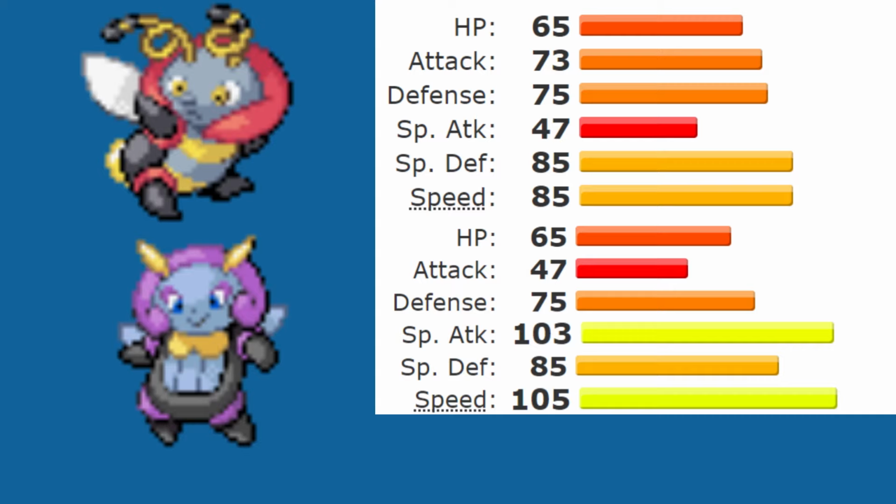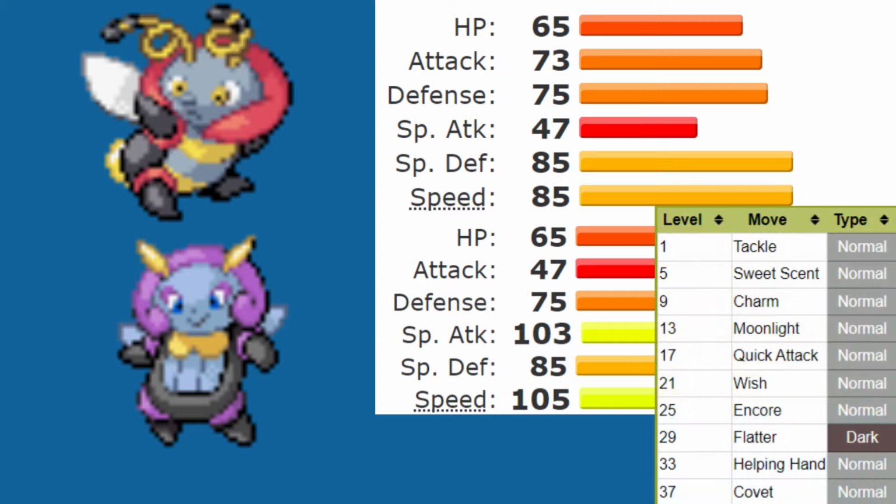I'd also fix its level up learn set a bit. Illumise only learns normal type moves by level up, aside from a single dark move, and it only gets 3 damaging moves that way. Think like a kid. Who catches a cool bug Pokemon just to use normal type moves? 7 of the 10 moves Illumise learns by level up are support moves, which aren't that fun to use in a regular playthrough.